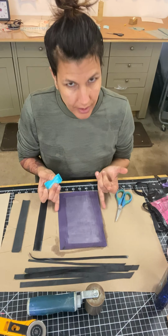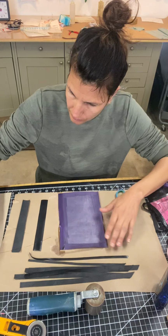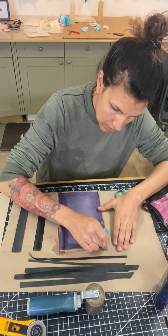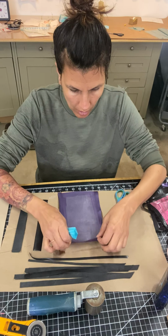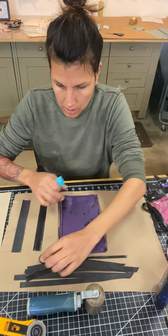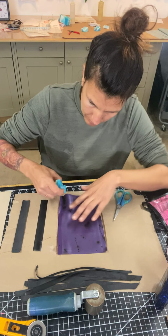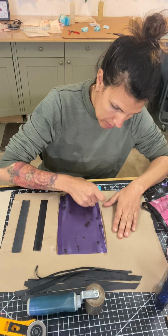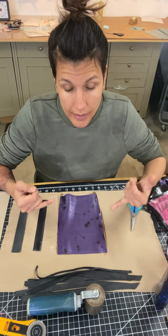On the 6 inch side, I'm going to do a 1/2 inch seam of glue on each side. And then I'm going to flip it over and do the same thing. So now the 6 inch side has glue front and back, and that's where we're going to do the pleats for the mask.